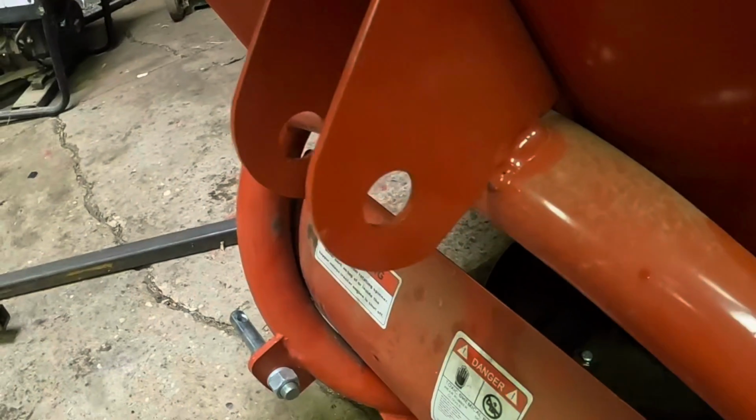So the problem with this spreader, or what I need to change on it, is this top hole for the 3-point hitch. It's a little bit too big, and a lot of people said that it's because it's for the next size up category hitch. And maybe that's what it is, but I know that the 3-point hitch on my New Holland, the tractor that I will use to spread the seed, the top link calls for a smaller pin. I thought that when you moved up in size on the category of the hitch, that the lower links got bigger as well, but these are the same small lower links that the tractor uses. So I don't really know. Honestly, I'm not too concerned about it. I just know that I need to change it, so that's what we're gonna do.